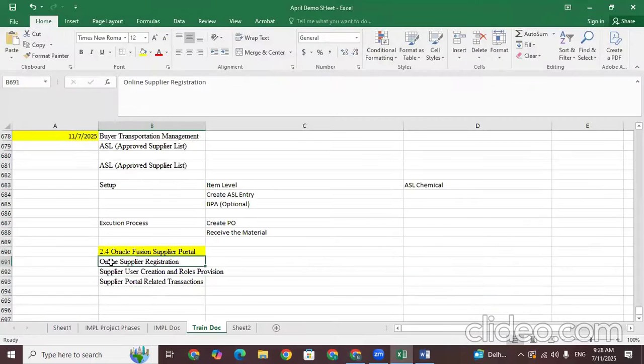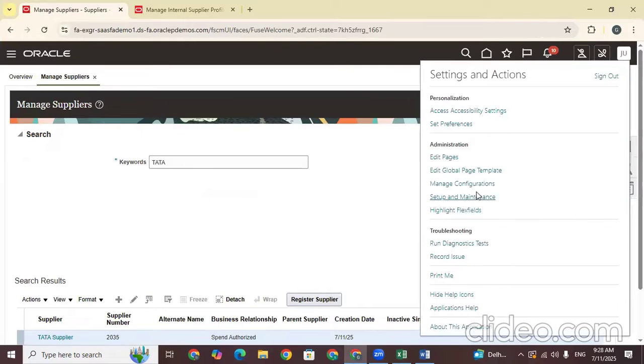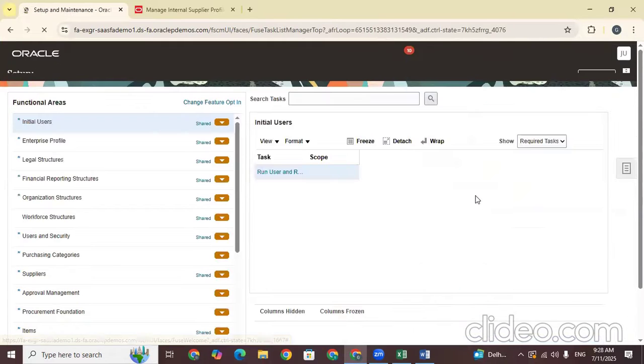So here online supplier registration is completed. Supplier user creation and role provisioning are completed. Now we need to see what the supplier portal related transactions are. Before that, I promised to show you the relations of roles. Once you enable that checkbox, where do we get those roles automatically? Okay, I'll show that.